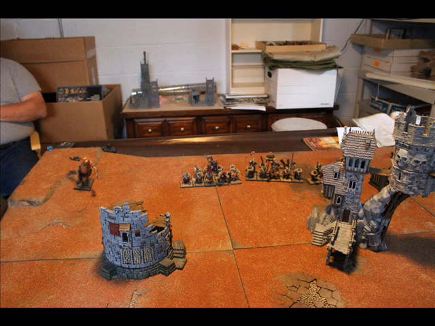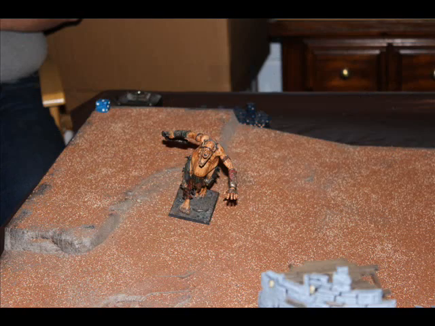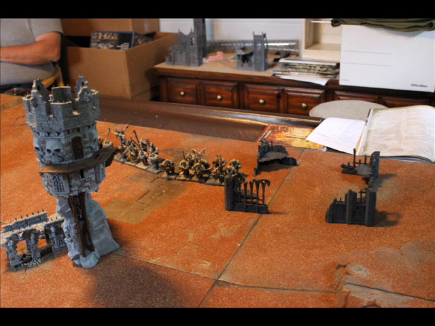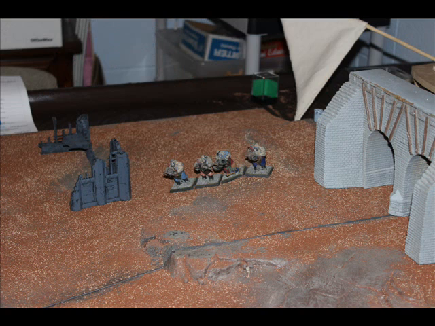On the far end of the table, we've got a Giant. Then you've got the 2 units of Ogres, one of which is joined by the Tyrant, the other is joined by the Butcher. Then we've got our Iron Guts, and farther over we've got our Lead Belchers. So that's the lineup for the Ogre Kingdoms.